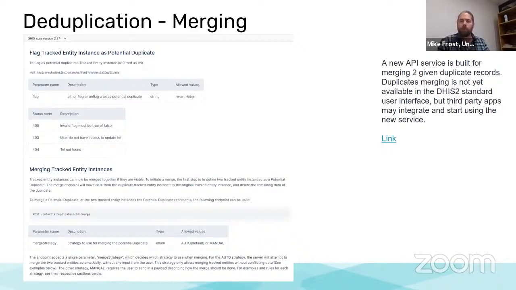We also are pushing forward on the manual merging of tracked entity instances. In the future releases, you'll start to see user interfaces that allow for that. But at the time being, the API is there and allows for this, and external applications that you may have been using for deduplication can now communicate through the API, receive the list of potential duplicates, and you can also manage the merging of those in an automated way. So this will continue to be an area for us to expand the functionality of Tracker in the coming releases. And this was the kind of building blocks that we needed to get in place so that we could continue on in that path.